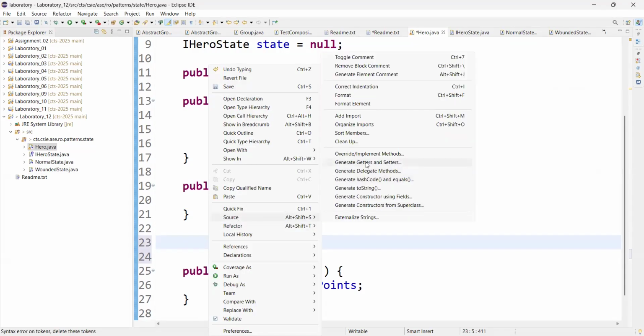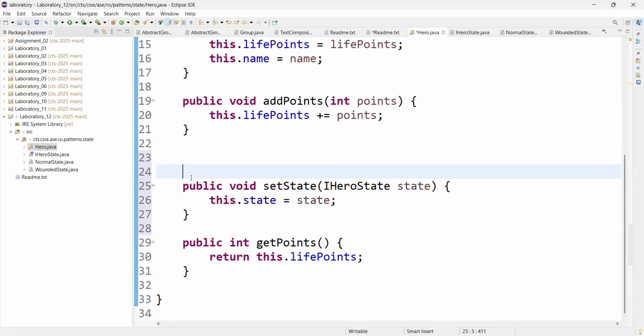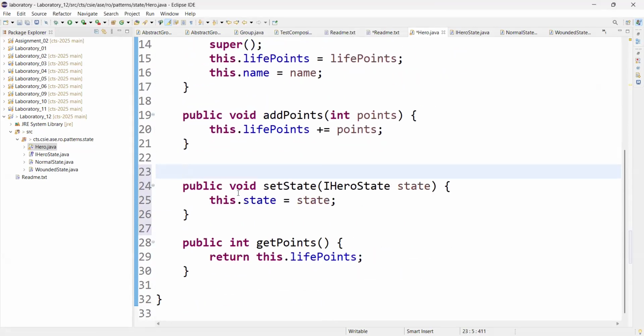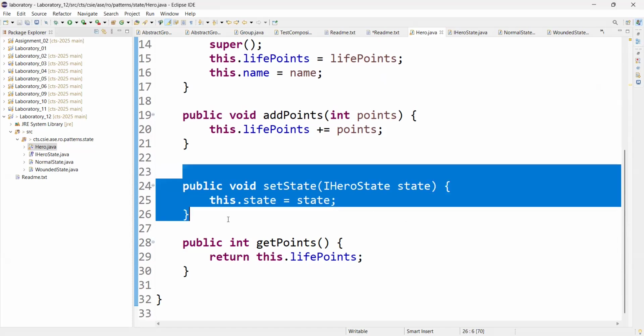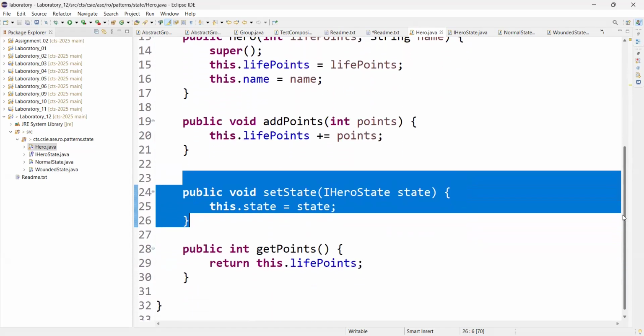So source generate getter and setters. I want for state, set state, iHero state. Okay, so now I have the possibility to change the state of the hero.